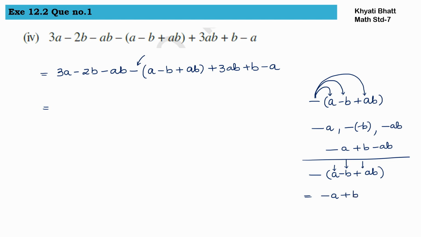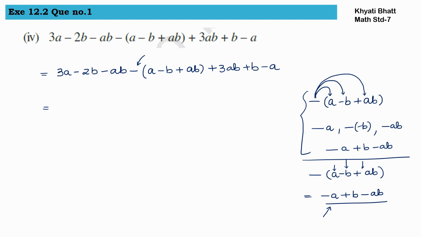AB is positive here, we are going to write minus AB. Like this also you can write and it will be always correct. You can simply change the sign. If it is positive, you can write negative. If it is negative, you can write positive. Or you can solve it via this long method also. Both the ways you will get the correct answer.